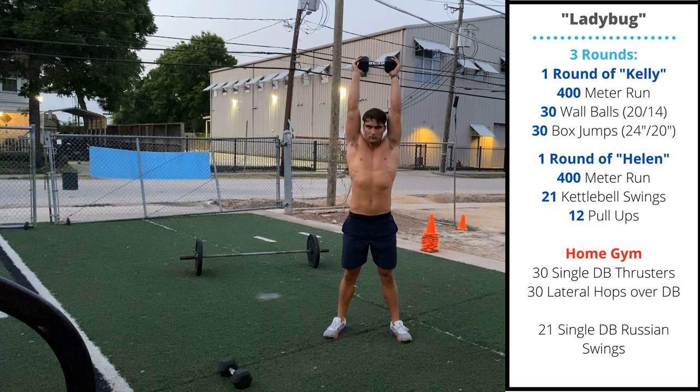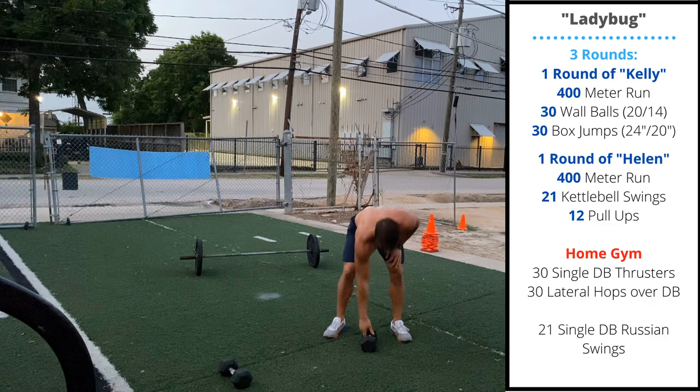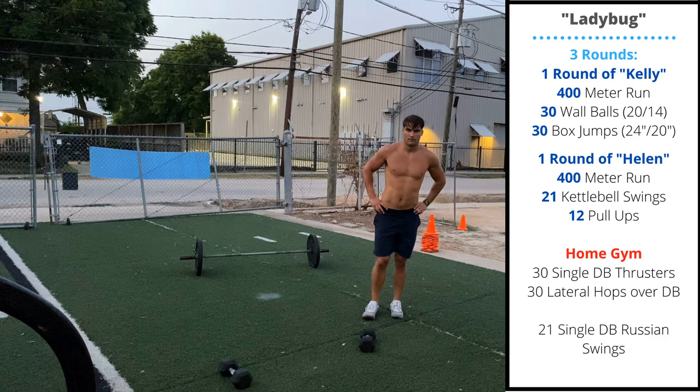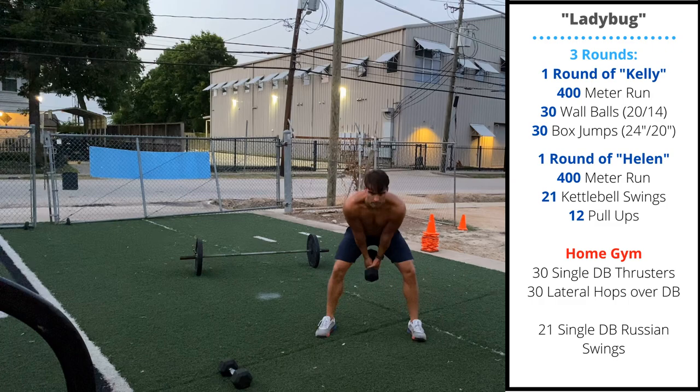We will replace the box jumps with lateral hops over the dumbbell. Left plus right is gonna count as one rep. And then finally, we'll replace the kettlebell swings with single dumbbell Russian swings. You're gonna hold on to the handle with both hands. You're gonna swing to eye level.